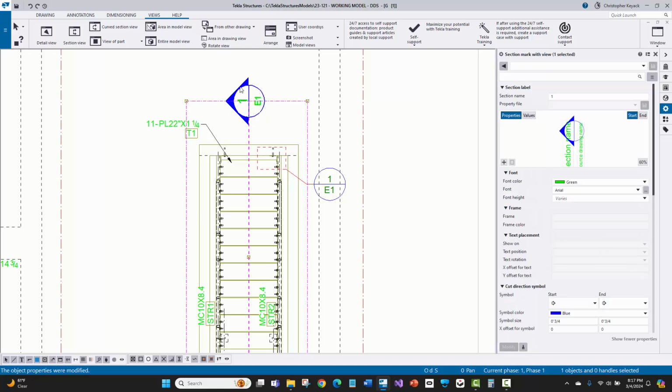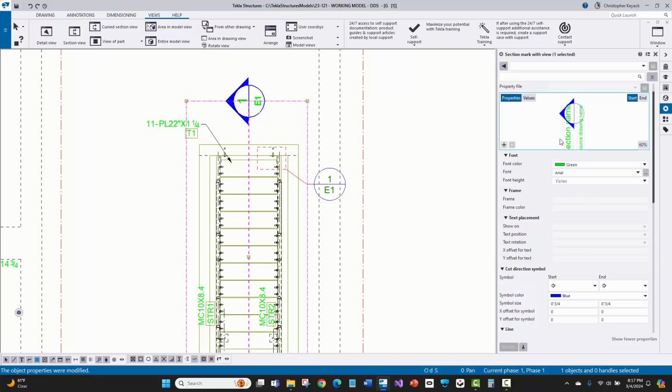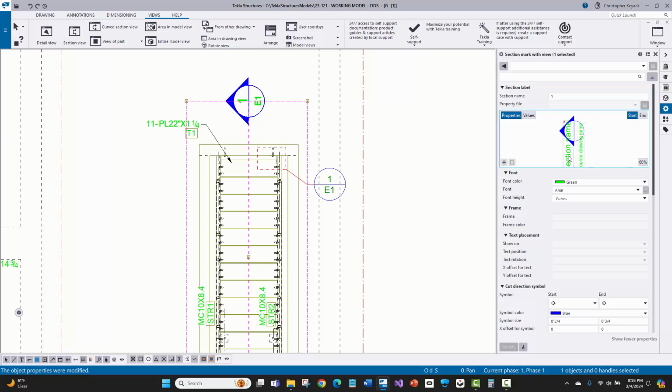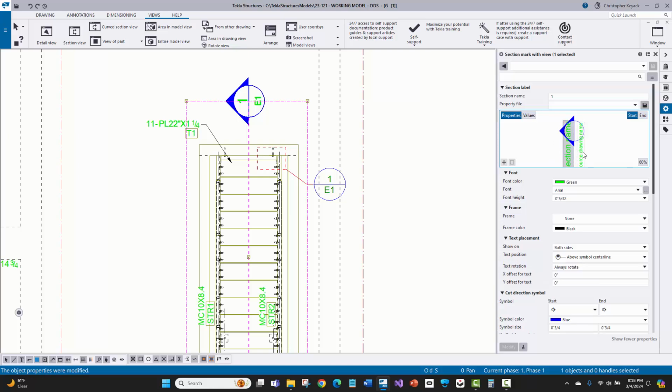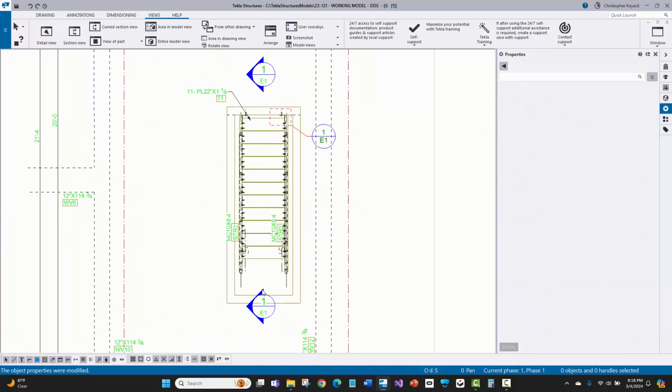Now, some people don't like to see these kind of rotated like this. And so what you can do is actually switch those elements. To do that, I need to select one of these elements here. Here it says text rotation always rotate. So I'm going to go in there and just say always horizontal. And then I'll say modify there. I'll do the same thing on this one. I'll just say always horizontal and we'll say modify. And there we go.